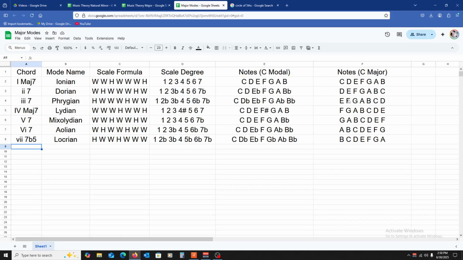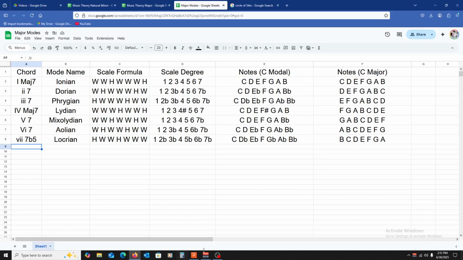And that would be giving you, if this key was D major, you would be using a flat 3, which is an F. In the key of D, you have an F sharp and a C sharp. Well, in the key of D Dorian, you flat the 3 and you flat the 7, so you take away the F sharp, and that becomes an F natural, and you take away the C sharp, and that becomes a C, and now you have D Dorian. Hopefully this is making sense.